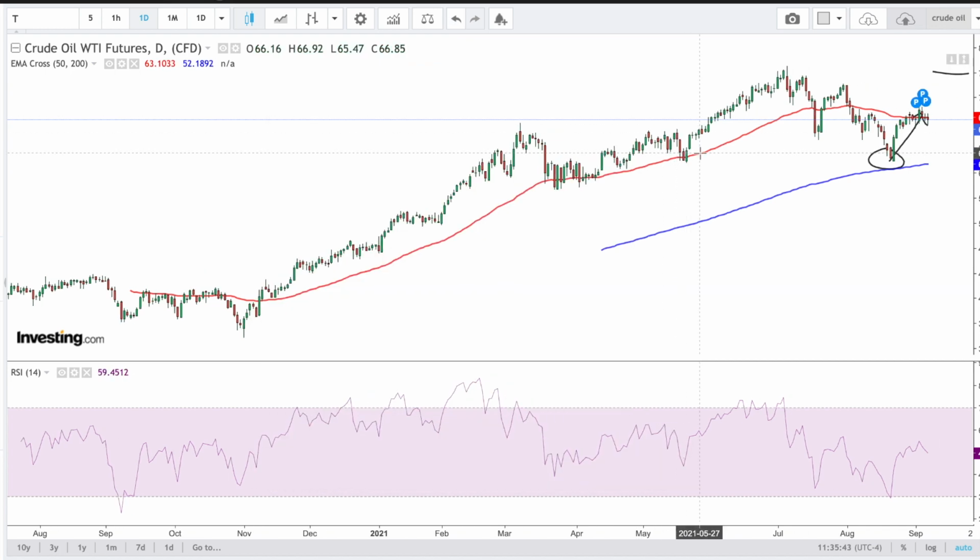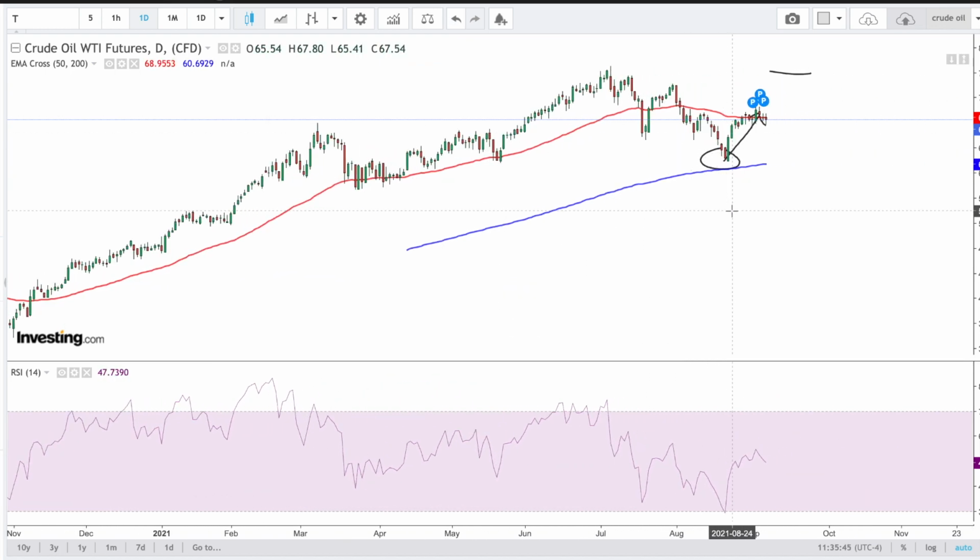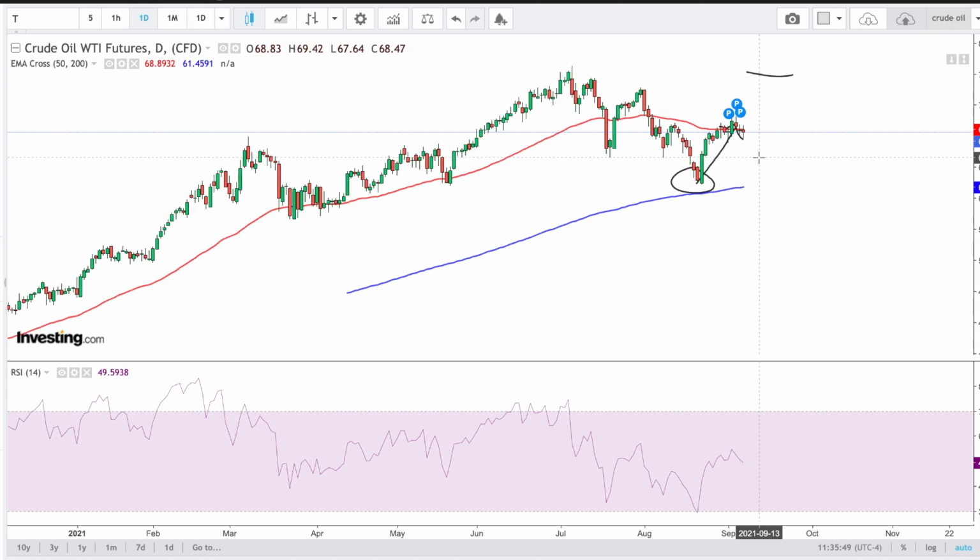Now the crude oil markets haven't really been doing much during today's trading session. We've just been hovering around the 50-day EMA. I think eventually we break up. Last week we called that fantastic buy trade. I'd say last week, about 2 weeks ago, sorry. We did advise our clients to buy within the circle and trade back up towards the 50-day EMA. And we saw a fantastic bounce from that $61 level all the way up to $68/$69 a barrel.